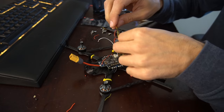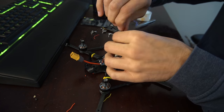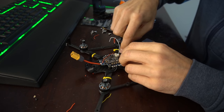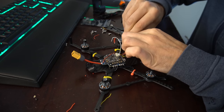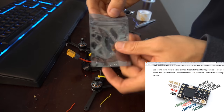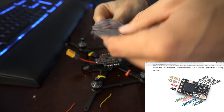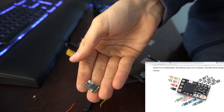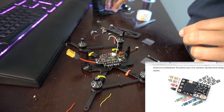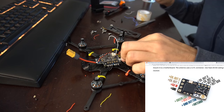And then we can just twist this cable up nice and tight. And just keep that out of the way for now, because we're going to need to solder up our Crossfire next. So we're going to be using the Crossfire Nano. And we're probably just going to mount it right behind the camera there. So let's go ahead and tin this guy up.